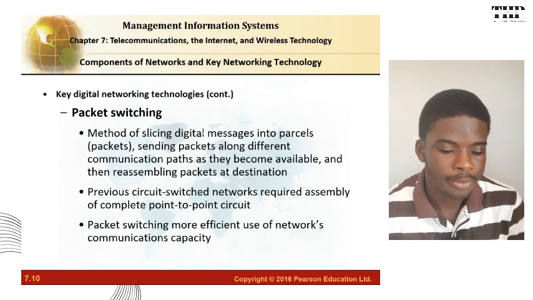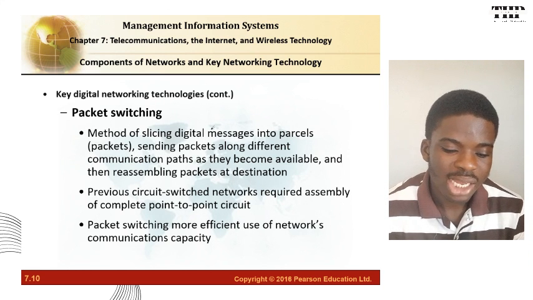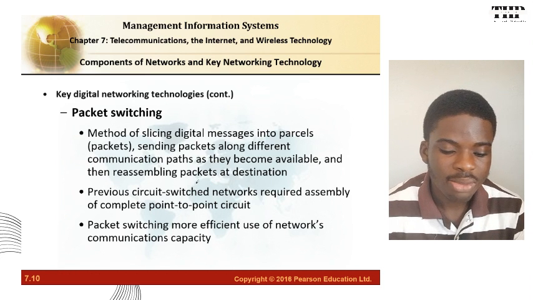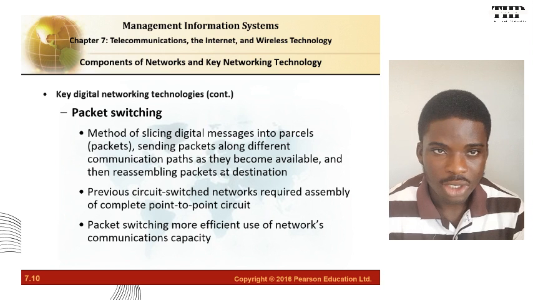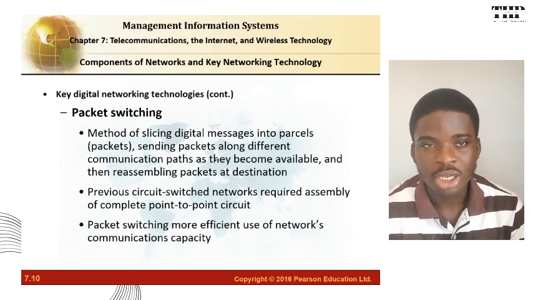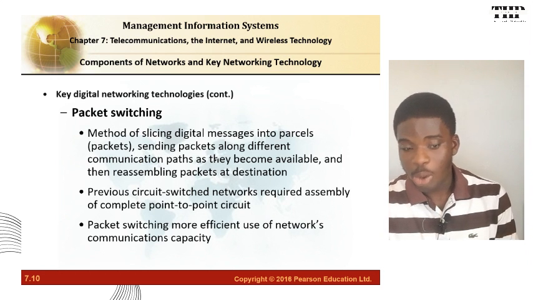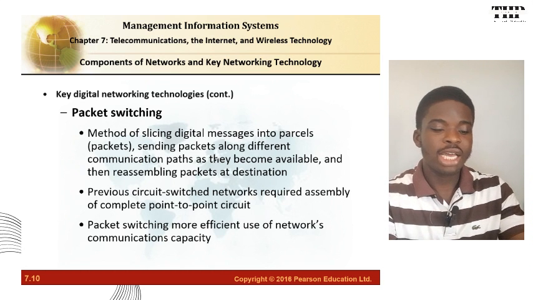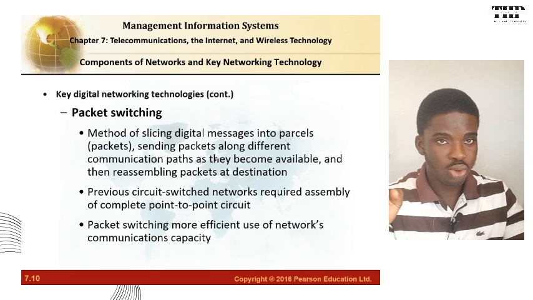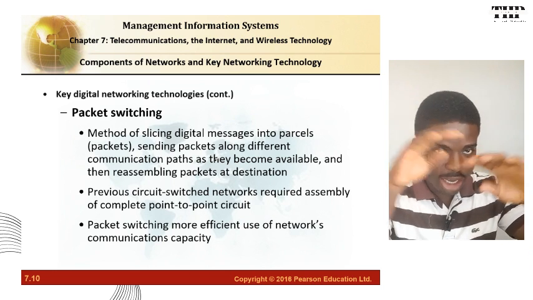Packet switching. Packet switching is a method of slicing digital messages into parcels or packets, sending packets along different communication paths as they become available, and then reassembling packets at the destination, right? So let's say you are sending a message to someone, maybe a long letter about your birthday, or an application for a job. When you send it from your device, if you are on a network, that's the scenario. On a network, this is how it works.